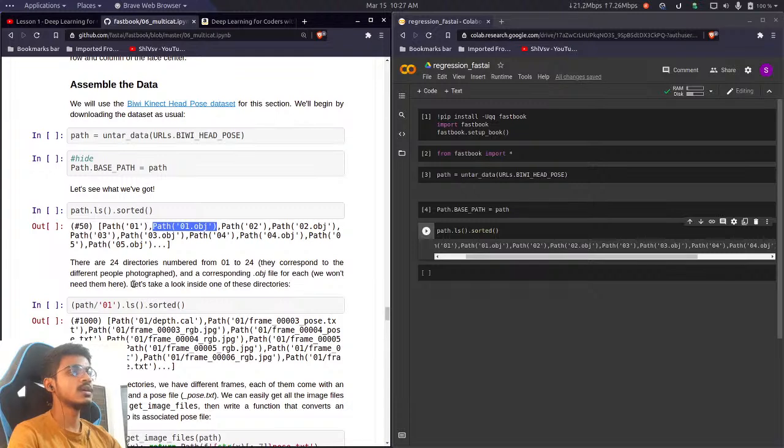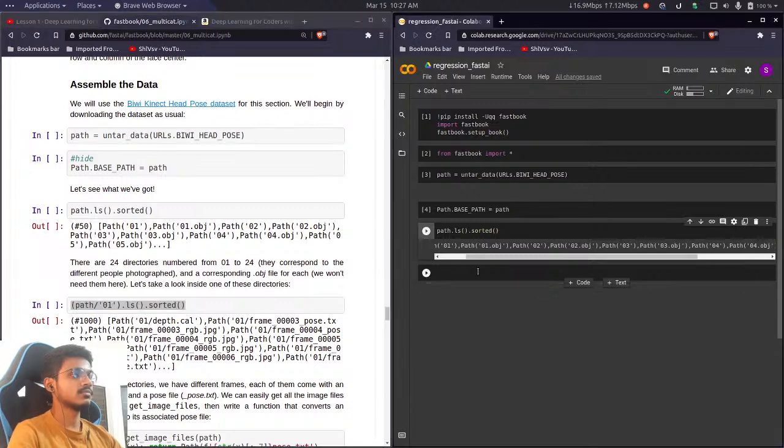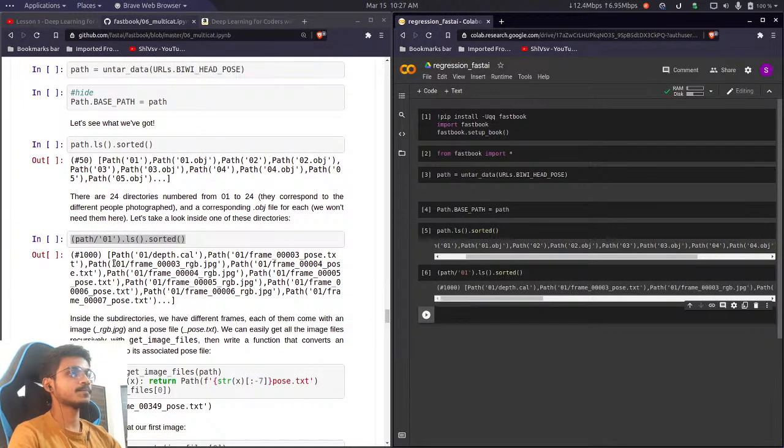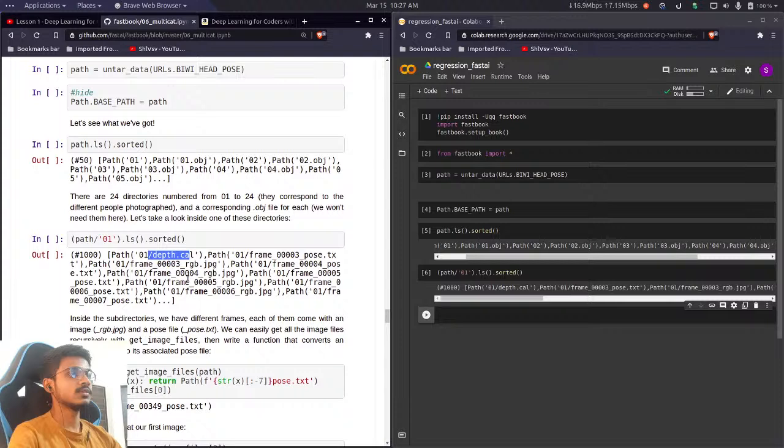Okay, let's take a look inside one of those directories. Inside the subdirectories we have depth.cal and different frames.